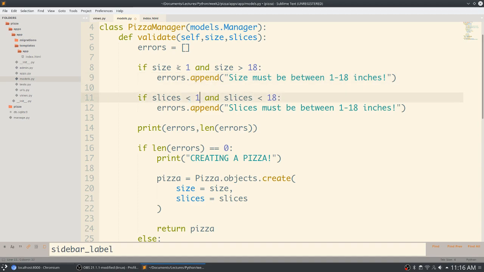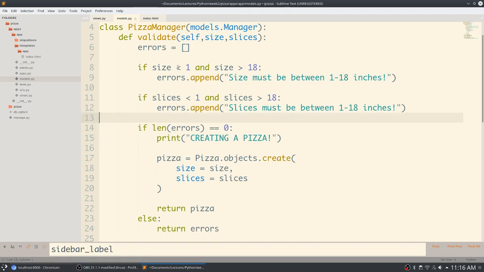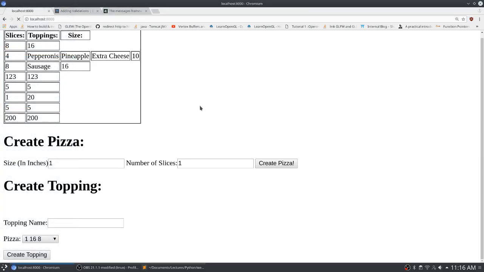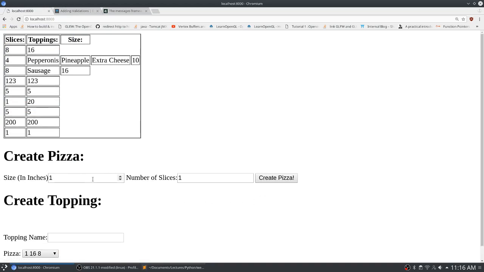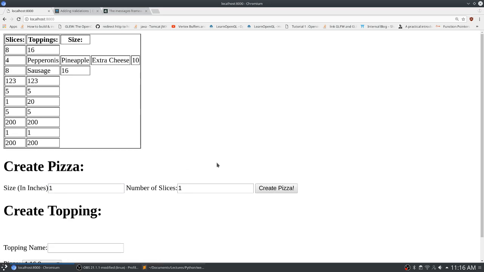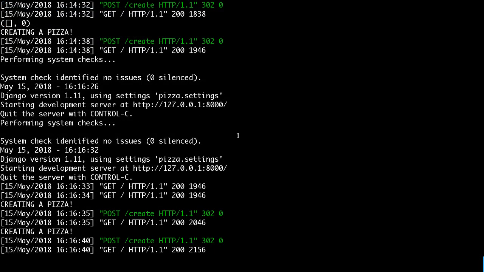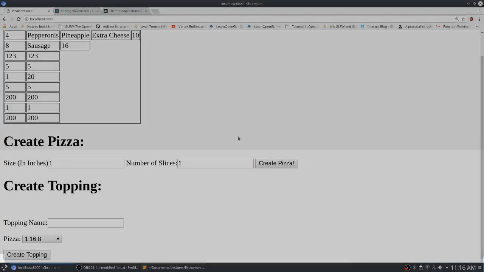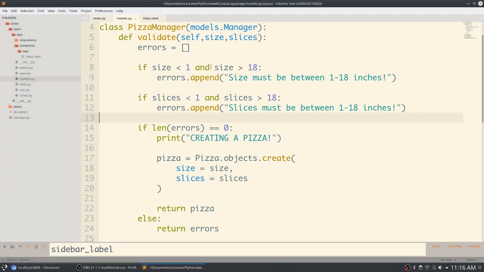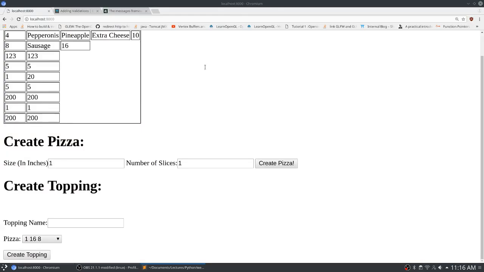Alright, so we'll do the same thing for this. I'm pretty sure we had that a long time ago. Yeah, but it was before. Alright, so let's try this. That should work. Let's make this like 200. Well then, I don't think our errors are working. It's less than 1 and greater than 18, I think. Now you gotta put them back as OR. I believe. Yeah, now it needs to be an OR. So it was just fine the first time.